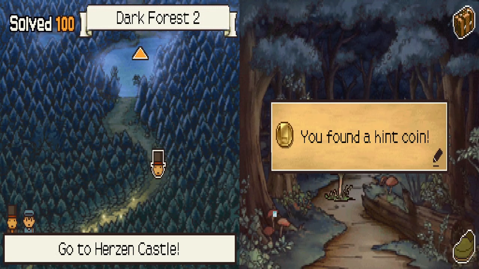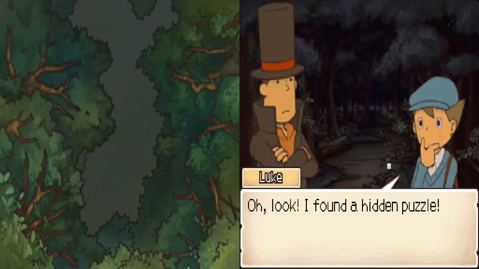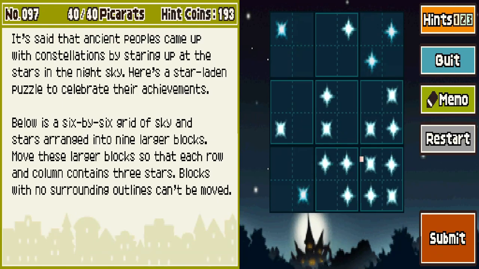Boinky? Oh, there's a coin. Alright. There it is. A hidden puzzle. Okay. It's said that ancient peoples came up with constellations by staring up at the stars in the night sky. Here's a star-laden puzzle to celebrate their achievements. Below is a 6x6 grid of sky and stars arranged into 9 larger blocks. Move these larger blocks so that each row and column contains 3 stars. Blocks with no outlines can't be moved.